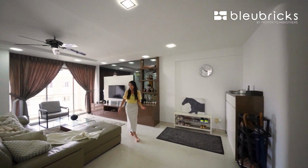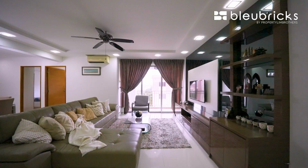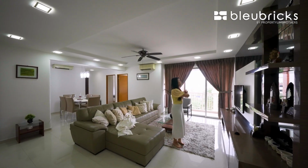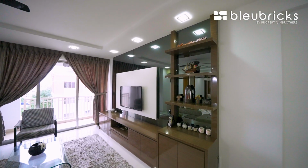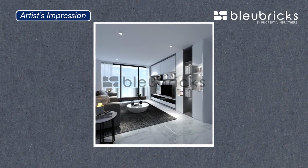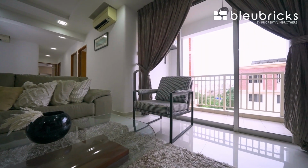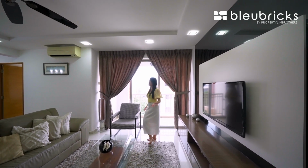Otherwise, if you were to move further into the living area, currently it's fitted with a large L-shaped sofa, yet your sofa to your screen distance is still very good. And in fact, over here, because you have such a large piece of wall, currently fitted with a TV feature wall, but of course if you want to expand it out to add on more display cabinets, you can definitely do so and utilize the space right here. Moving over here, you can see that we actually have placed a single sofa right here, but if let's say you want to put in a massage chair, I think that will also be very suitable because of the size that you have.